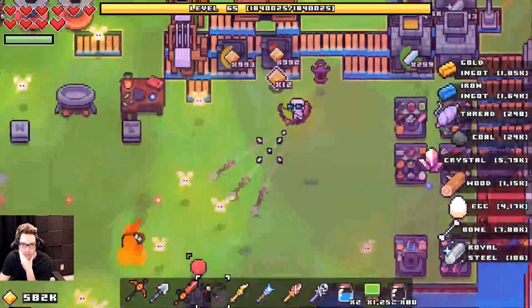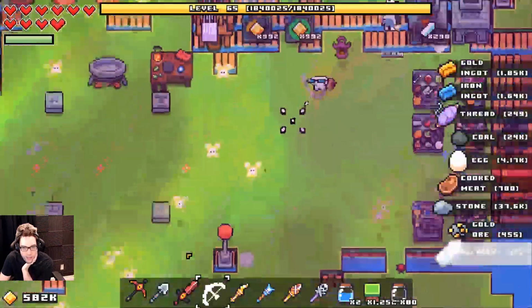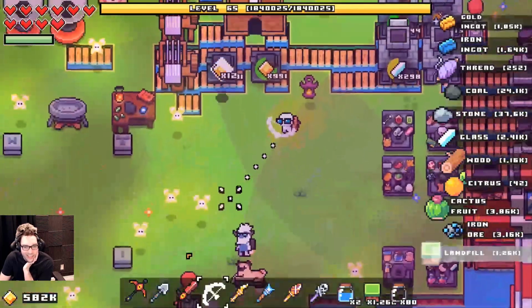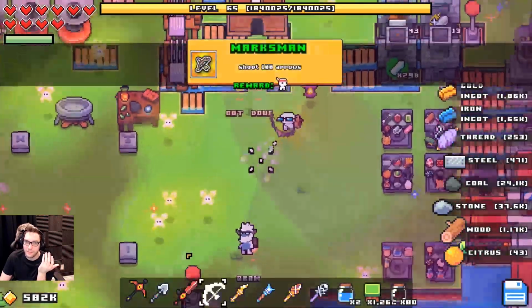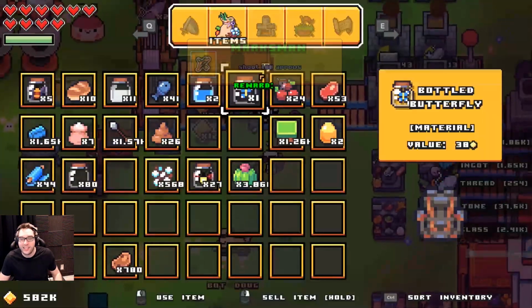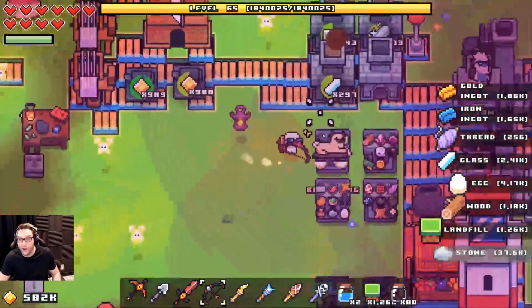What's the minimum distance I can go to shoot arrows? I don't know. I'm just going to spam it. So I don't have to worry about the chickens anymore. I don't have to worry about anything. It's kind of nice. Shoot 100 arrows. We got it. Nice. Cool. Marksman? That's kind of funny. I got marksman for that, because that was not precise at all.